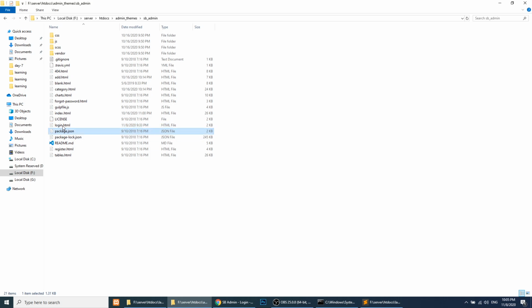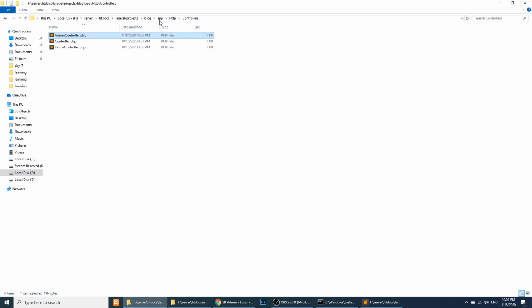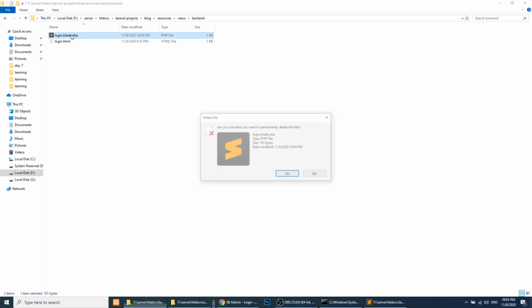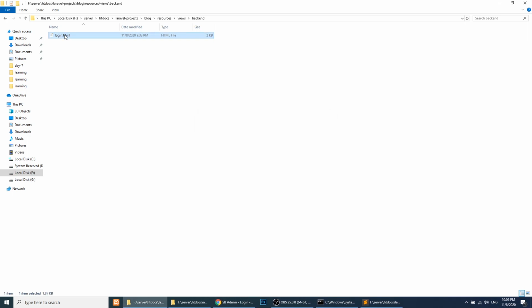Okay, I will copy this file, and let's go to resources, views, backend, and paste it here. I will delete the login file I created and rename it login.blade.php.